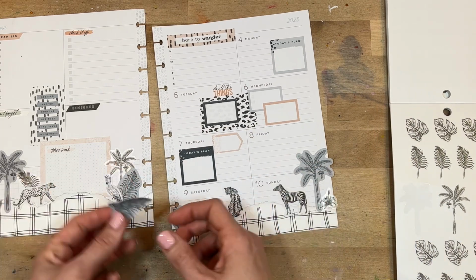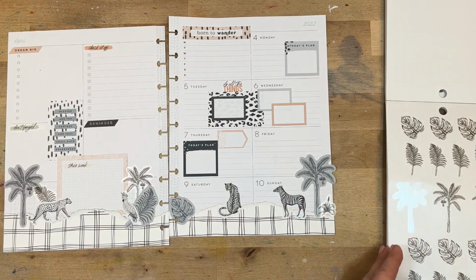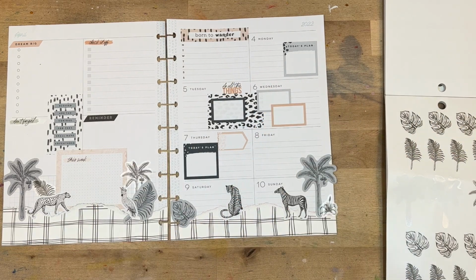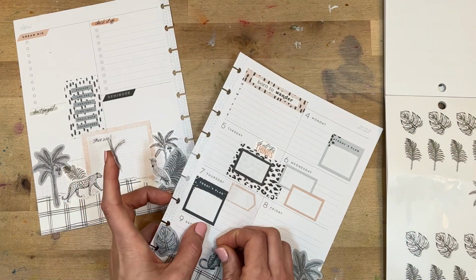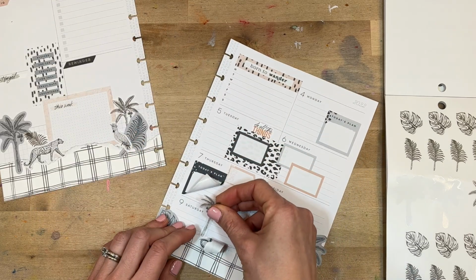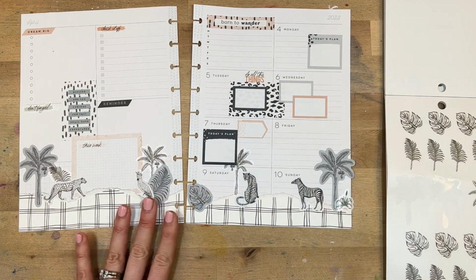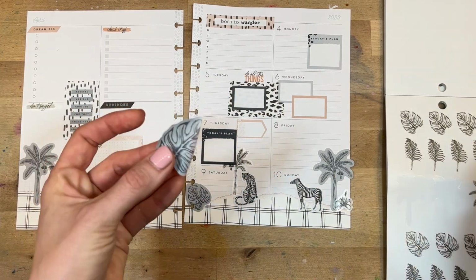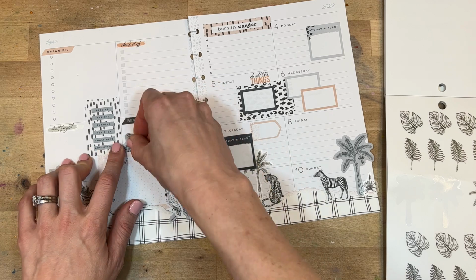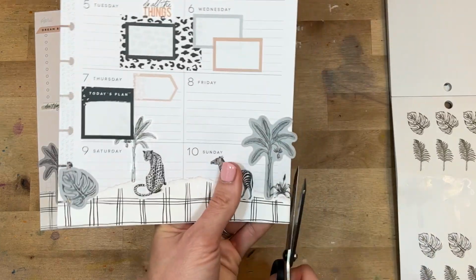We'll add in a really cute little plant, and then I will add in another palm tree, but this time it'll be a black and white one, and it'll be underneath a box right here, and it just works better. It opens up the space a lot, gives me more room to write, and I like how it turns out in the end. And once I moved it, I was so much happier. So don't be scared to move your stickers, to pull them up, to change your mind. I know it's just stickers. Don't overthink your planner spreads, but if you don't like what it looks like, then change it. You have every right to do that.